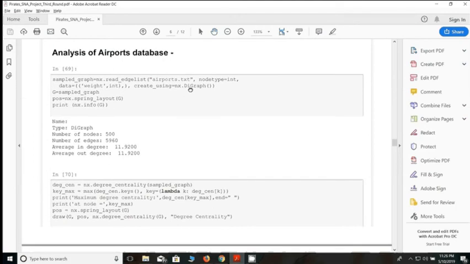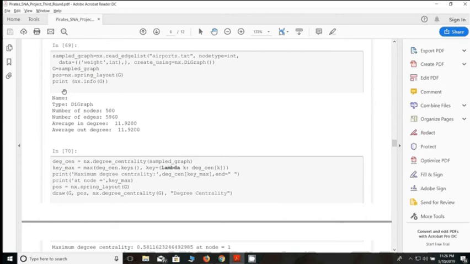Then we have G as the sample graph, a smaller variable, and we printed the information on it. The sample graph, which we have sampled using the algorithm mentioned above, has 500 nodes, 5960 edges, and the average in degree and out degree are 1192 and 1192.